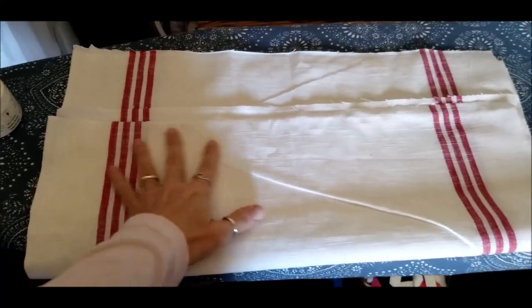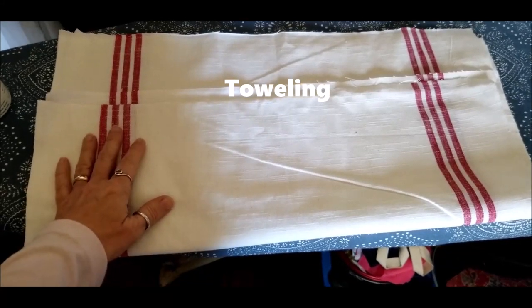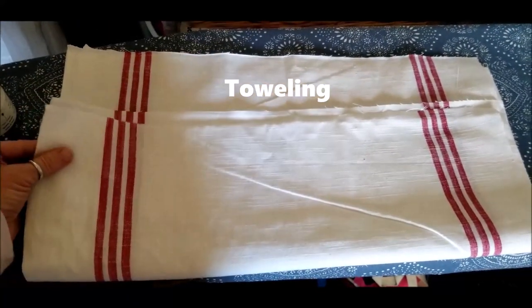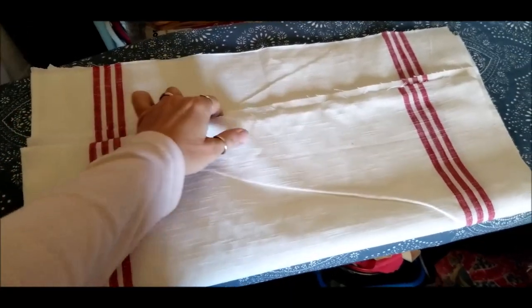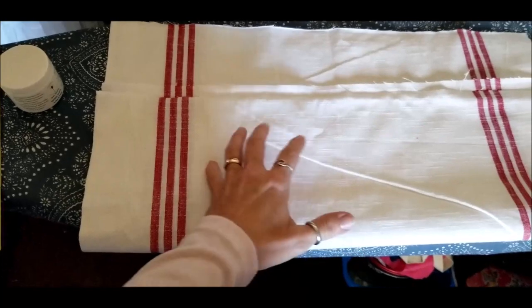Okay, so this is the pre-cut. This is actually called toweling, T-O-W-E-L-I-N-G, that you can purchase at any of your fabric stores. And they will have a red and a white. They'll have blue and white. So I'm just going to use the pre-cut, per se, on this. And I've already cut this to size.